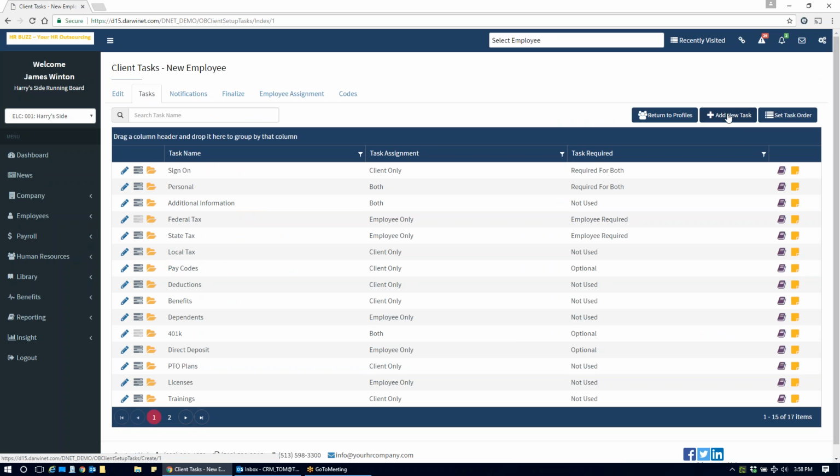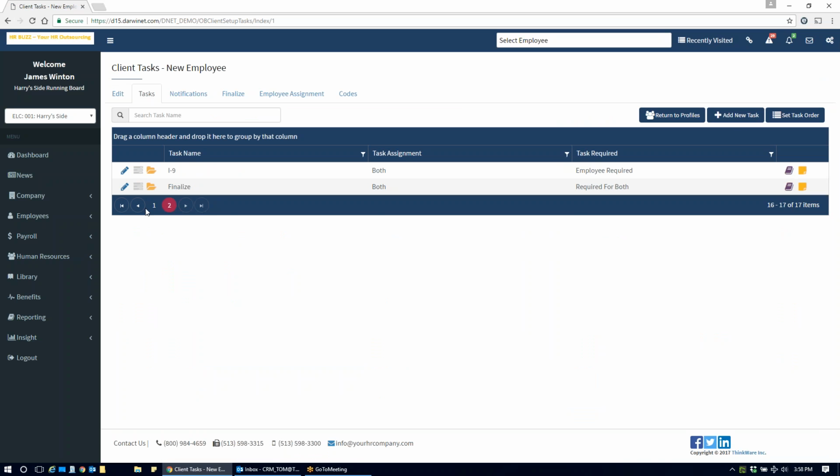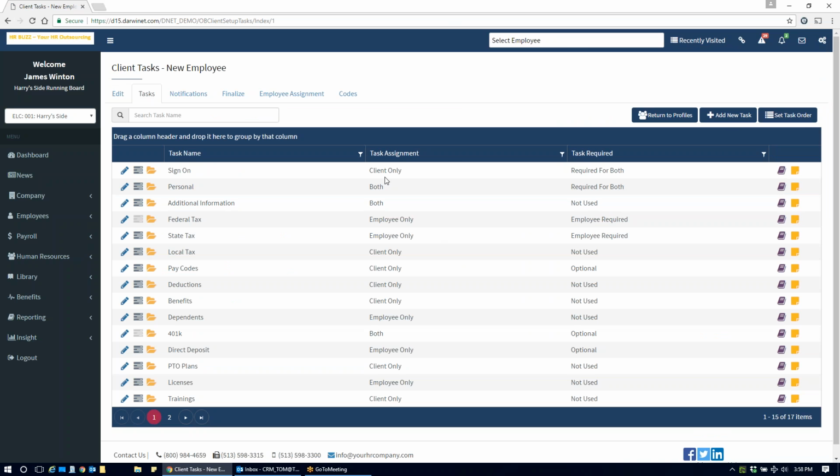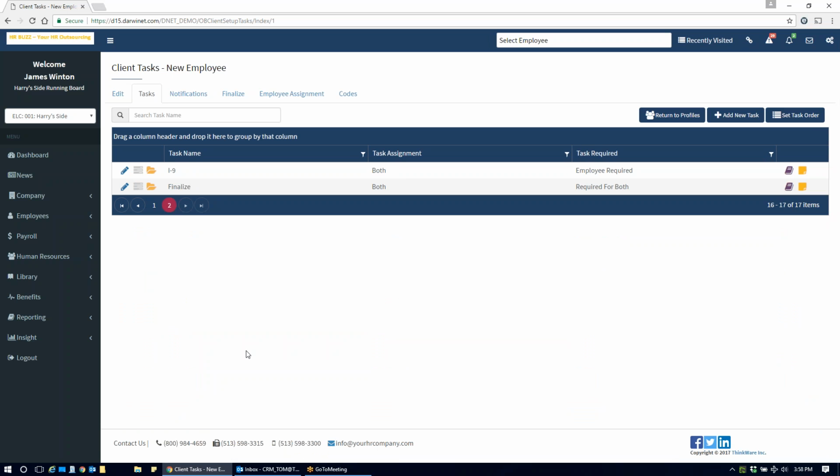So when I take a look at what that setup is, for example, this generic new employee profile, these are all the possible steps. And you can add other steps on the fly if you need to in any of your profiles. So these steps are what's going to be used, and we're deciding whether the manager is doing this, or the employee is doing this, or both of you are looking at a step. And along the way, we take care of the federal and state tax documents and the I-9, and you'll have documents that are specific to your company.